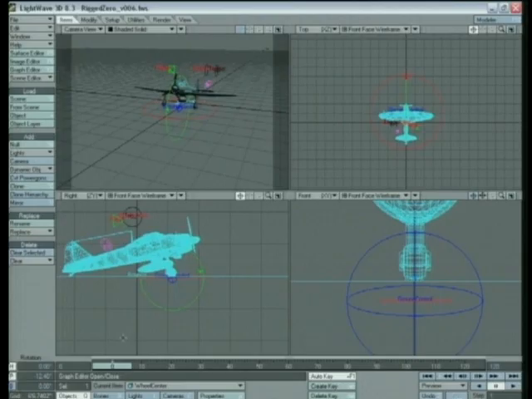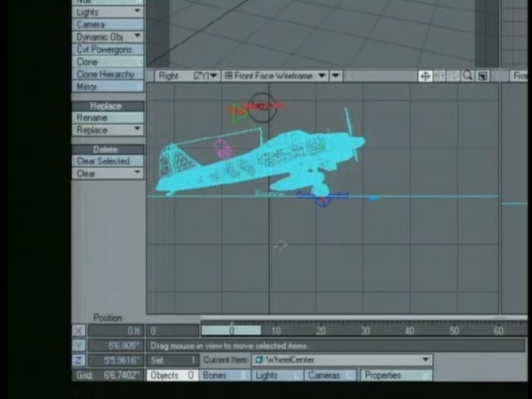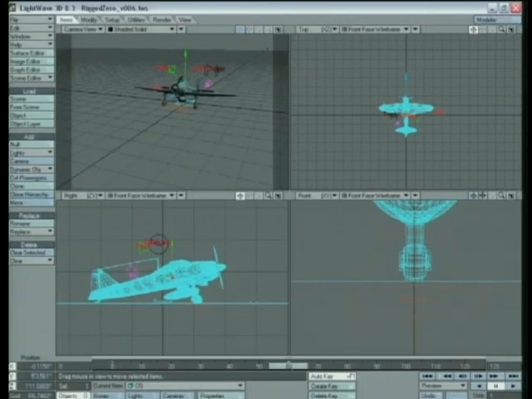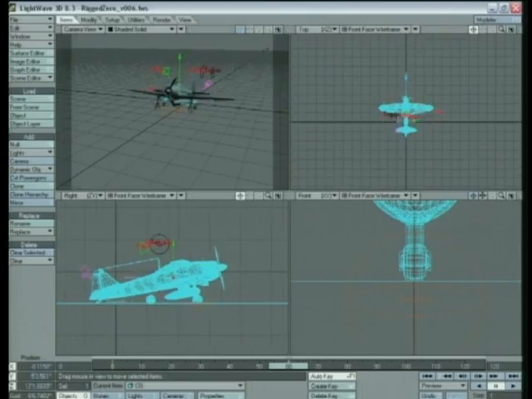Okay, now ground control should only be used to rotate the plane. So let's go to translate and turn off all these positional things. We don't want the animator accidentally using the ground control to move the plane. That's what we use the CG for. The ground control just rotates it as if it's on the ground. So let's move the plane. Let's go to frame 60. Move the plane forward a little bit on the ground.